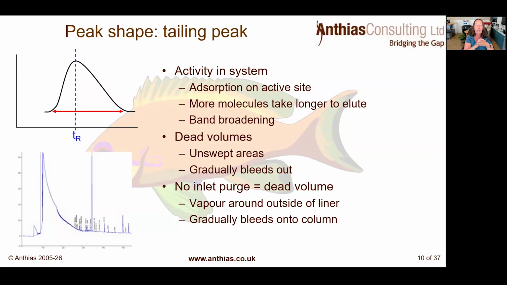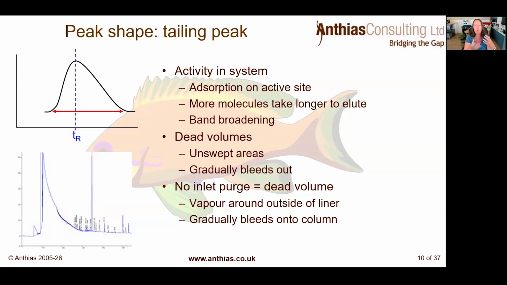Now, what we can see is our solvent peak, and on the right-hand side of that solvent peak, there's a little bit of a shoulder. And that's actually the moment when the split exit opened. However, the split exit over time can get blocked because, of course, you're flushing everything out of there. Now, your very volatile compounds will go to your split line trap, but your less volatile compounds will basically condense in your split line. So what happens then is it gradually gets blocked.